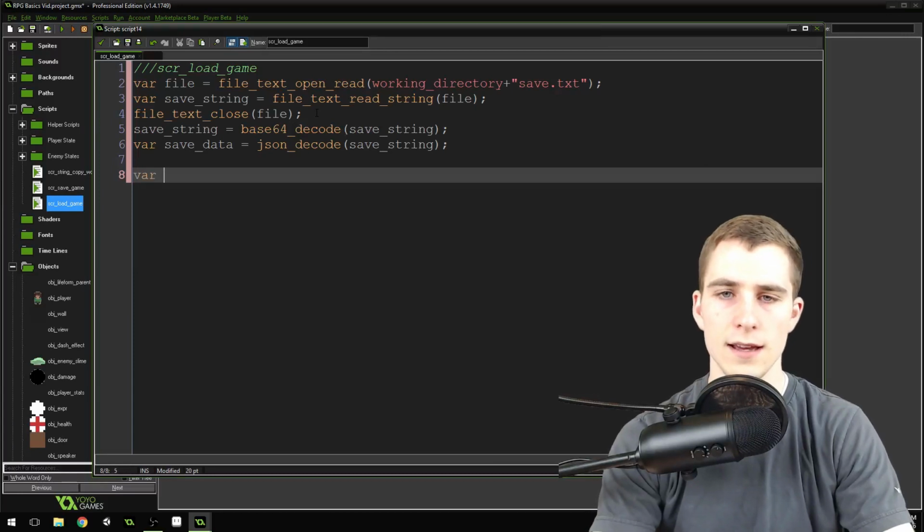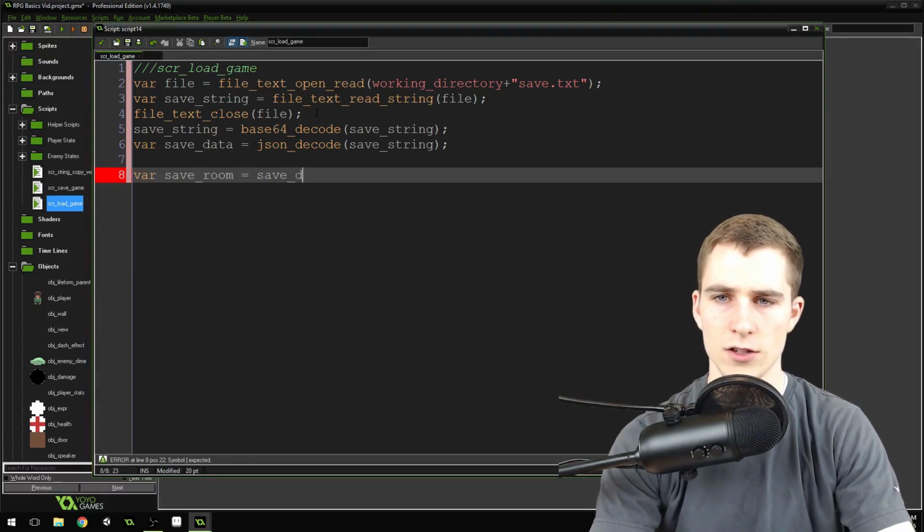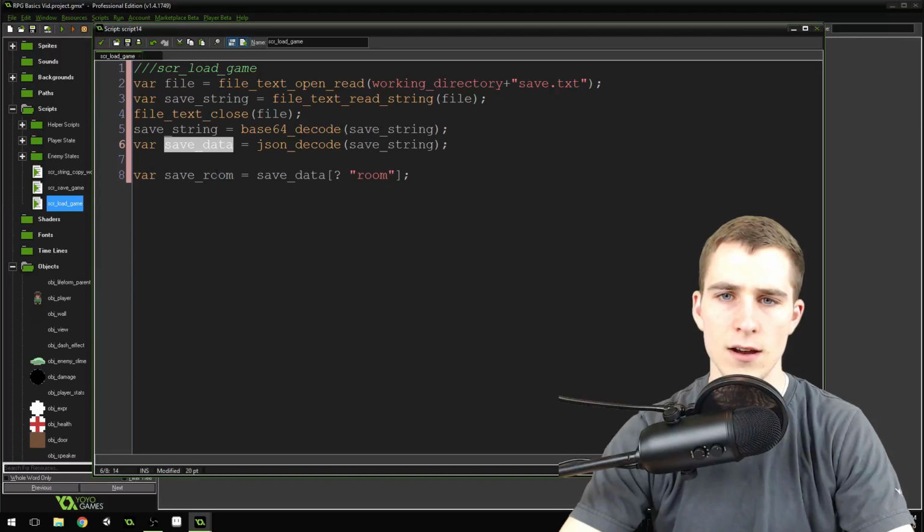So now we're going to say var save room equals save underscore data room. Okay, so this right here, save data, is now a DS map, and because of that we can use this accessor to get the room.